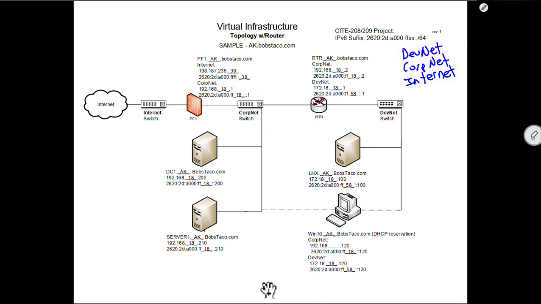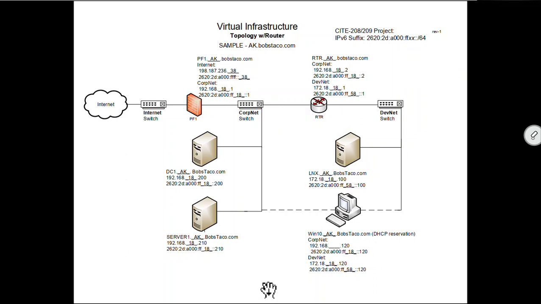Well, what about the internet? Well, that's a good question. RTR, like any router, has to have a default gateway assigned. And its default gateway is the path it takes for any network it does not know about, literally any unknown network. So it knows about DevNet, no gateway required. It knows about CorpNet, don't use the gateway. But for any other network that it needs to get to, anything else that's not known, use the default gateway. And so we set the default gateway of RTR, we set it as the internal interface of PF1. Okay, does that make sense? All right, let's move on.